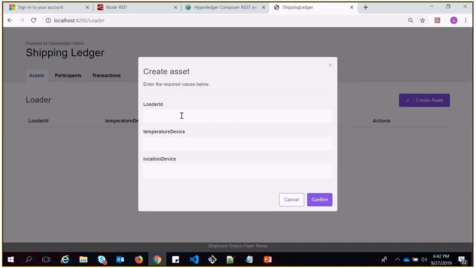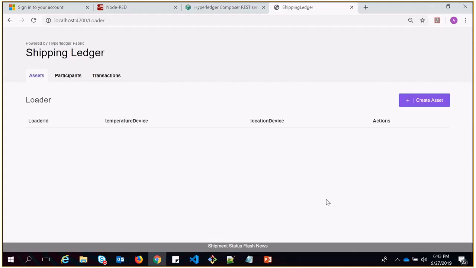I'll give the truck a name, like DL1234. I need to use the devices which I have already added, the temperature device and the location device. Let me put the device ID over here. So the new loader is created, and these devices are attached to the loader.